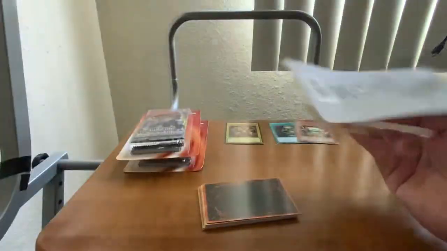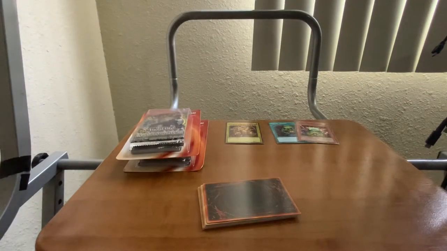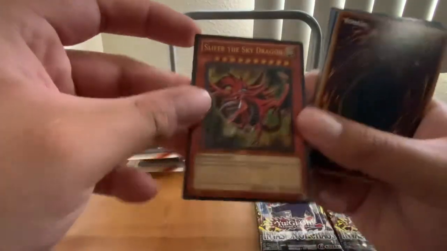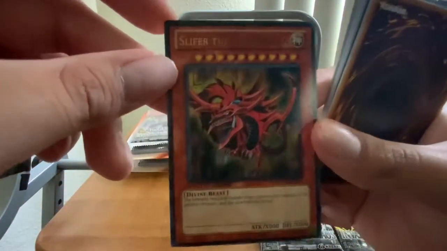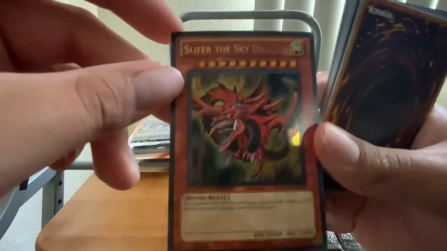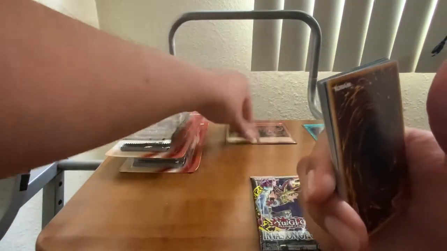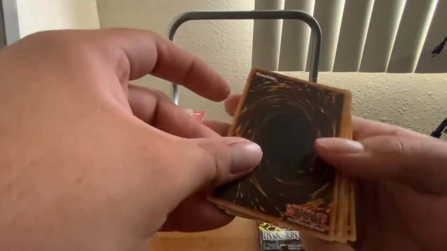Wow, are you serious? Another Egyptian god card. Wow, that's crazy. Don't be surprised if I get the other one. Let's start with Slifer the Sky Dragon. Awesome card. It looks like a god luck or something. Right here, got a Slifer and Ra.